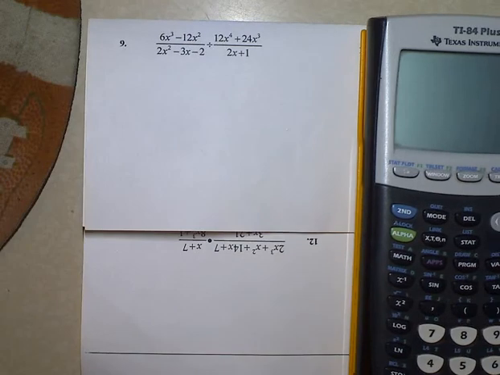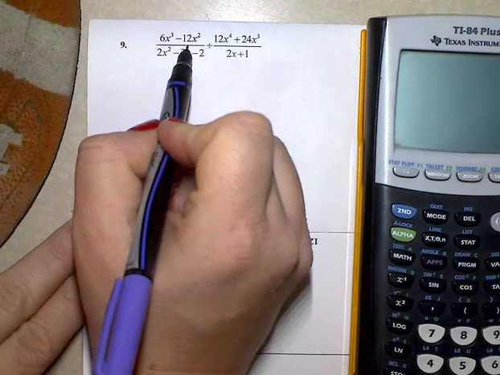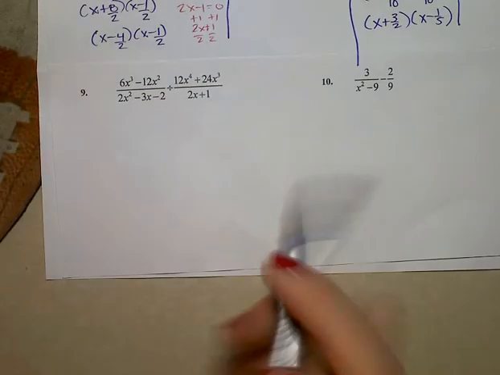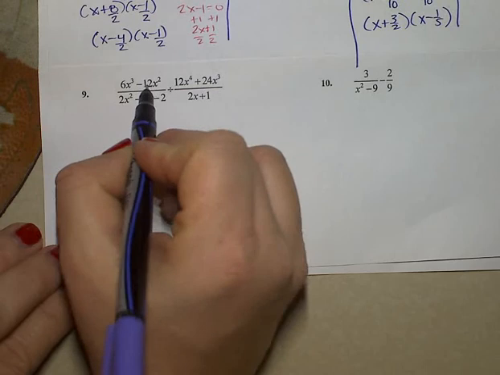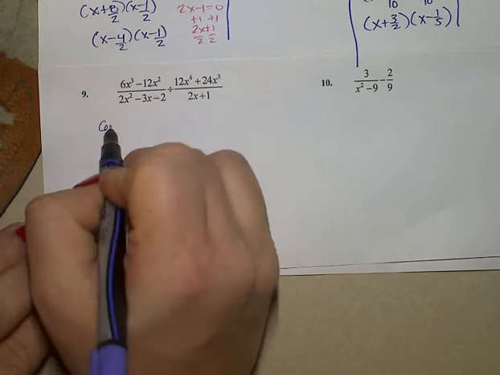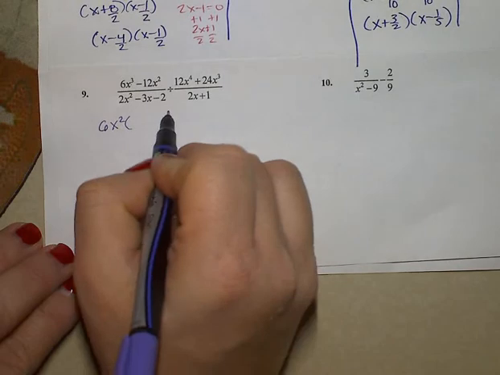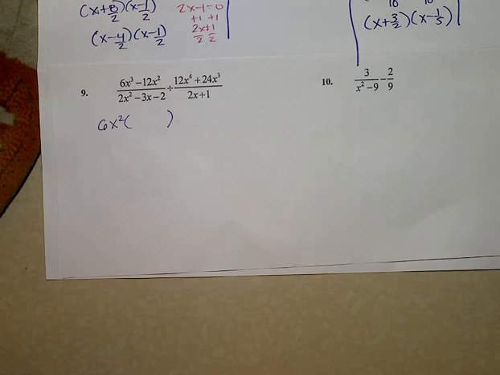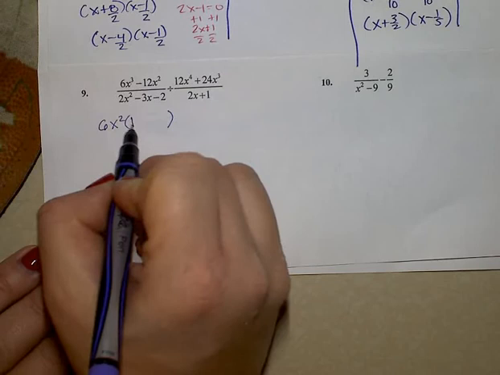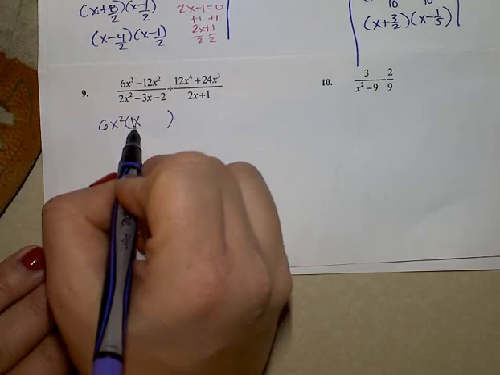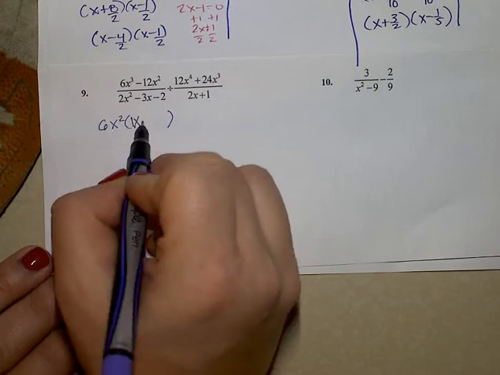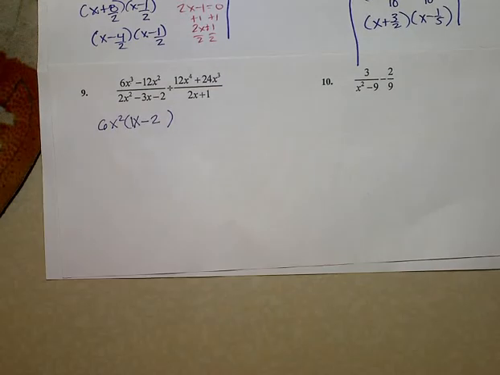Okay, so this numerator, the first, I see a 6 and a 12. Okay, so in this numerator position, I can divide each by a 6. I can also take out an x squared. What goes in the parentheses? Well, 6 times 1 is 6. I need 3 x's, so I attach one more. And 6x squared times negative 2 would be negative 12x squared. I've factored out a 6x squared in the numerator of the first parenthesis.